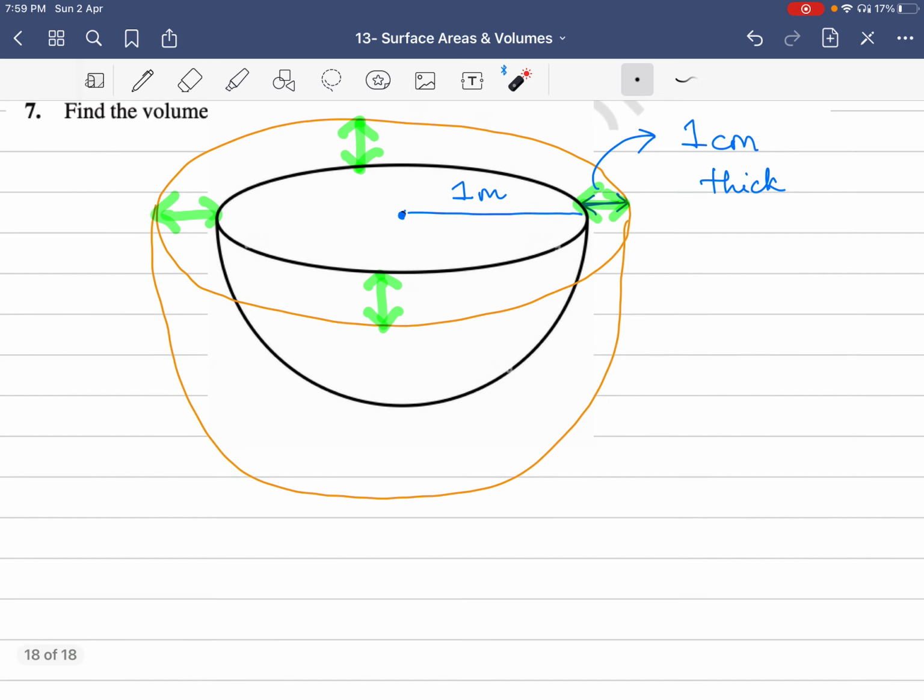Now let me come down here. The way we find that is the volume of this whole outer tank minus the volume of this inner hemispherical tank. Both of them are hemispheres. So if you find the volume of this whole big orange tank and subtract the volume of this inner black tank, we'll get the volume of the 1 centimeter thick sheet, the total volume of the iron used. This is a very important observation that you have to arrive at while solving this question. So I'm just going to write it down.